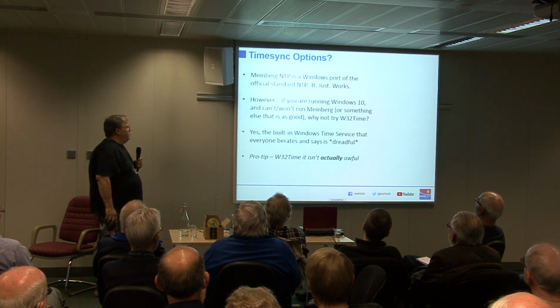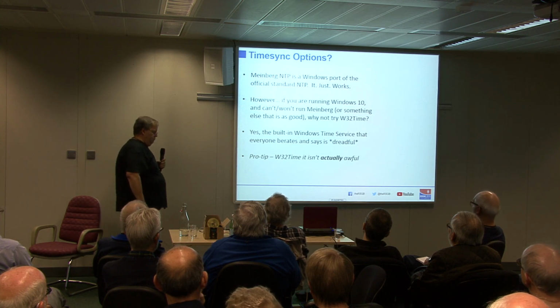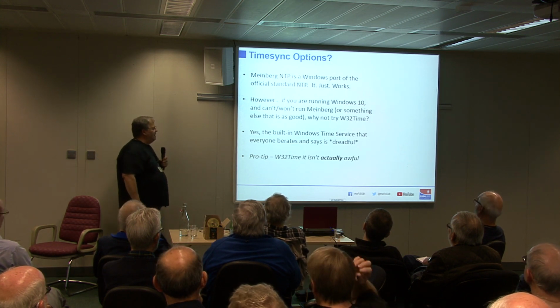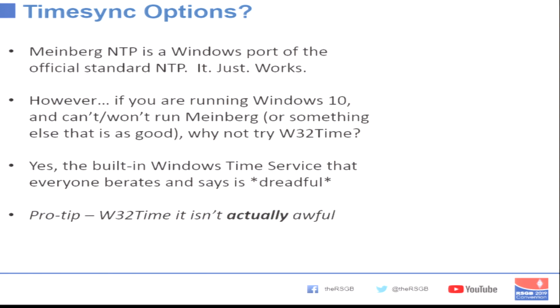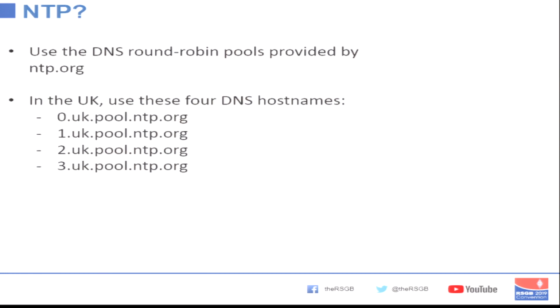So if you're running Windows 10 and you can't or won't run Meinberg or Dimension 4 or whatever it is, the Windows time service isn't actually dreadful anymore. Just make sure you're using sensible pools. People tend to use what comes out of the box. Make sure you set your time to be using the right pool.ntp.org, things specific to the UK. You won't go far wrong.